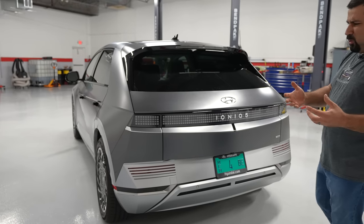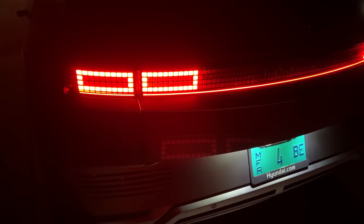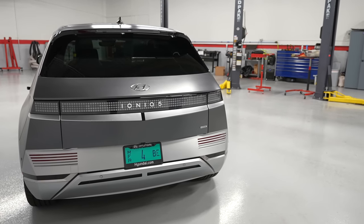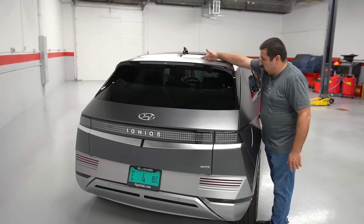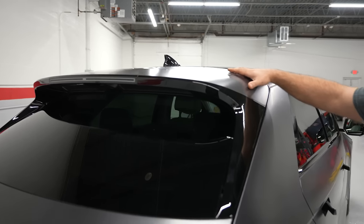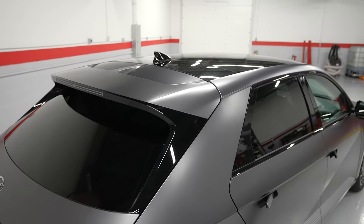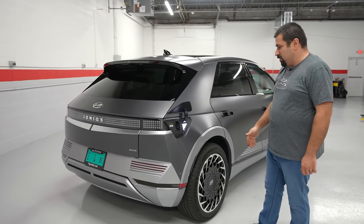Moving to the back — also very 80s. We have lights with louvers on them that don't really do much; all the lighting is in the main bar. There's a giant bar all across the back, very blocky, no curves. The brake lights are only here and here, and then one tiny strip at the bottom, then another brake light — and that's also the turn signal. This one is all-wheel drive, so you see the H-TRAC badge here. No mufflers of course, this is electric. There's a massive spoiler wing here that has two openings. The roof has a shark fin antenna that totally doesn't match the blocky theme. Here is the charging port.